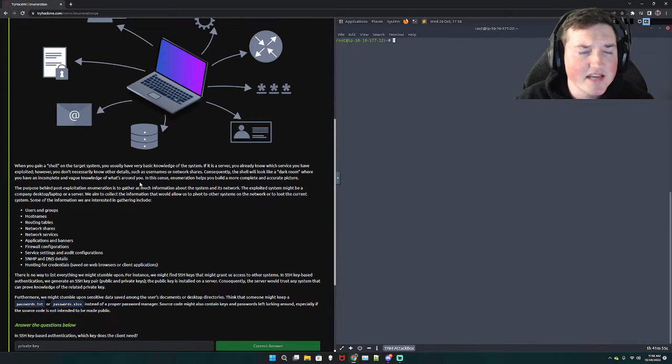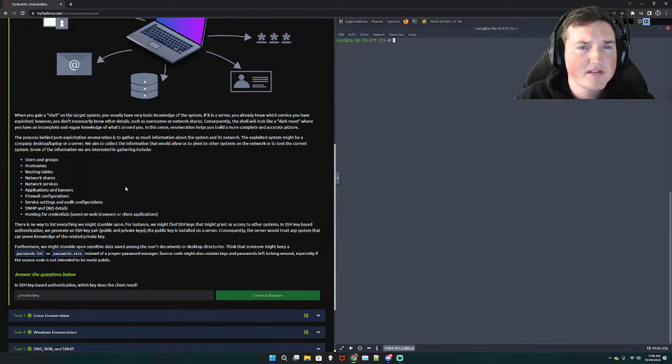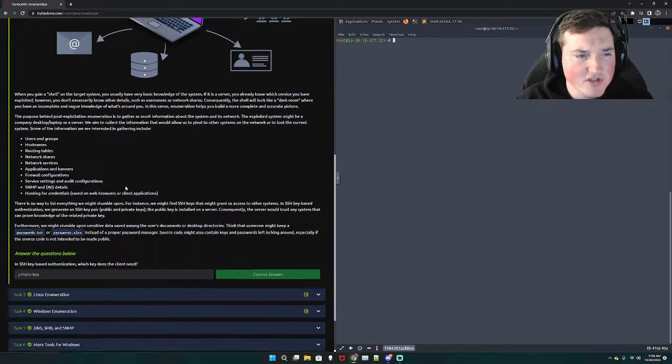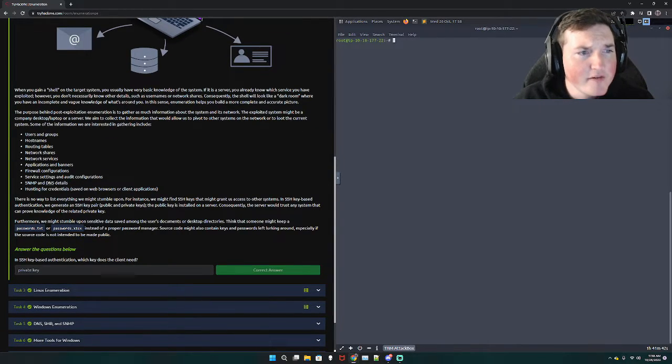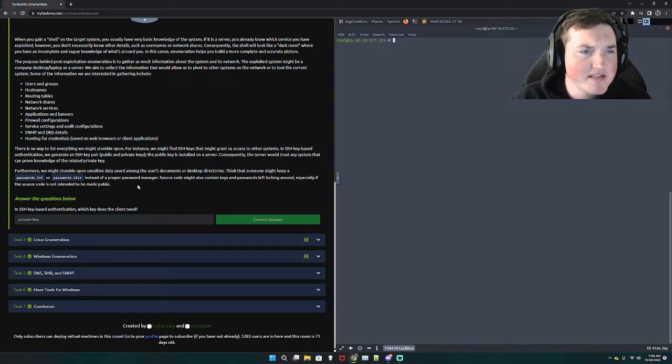Okay, so they're saying here, we don't know what's going on. We've taken over this machine. Let's just say someone dropped a name and password to you, and you SSH'd into a machine, so you don't know anything about that machine. That's what we're kind of assuming here. Okay, furthermore, here are some of the things you'd look to get, and you can read this. We're going to go through it here in a second. Furthermore, you might stumble upon sensitive data.